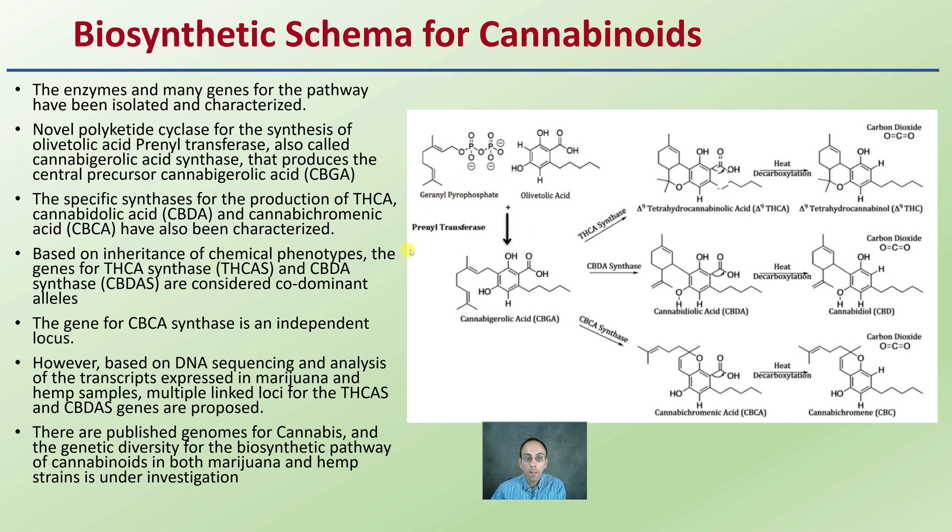Looking at the very early stage, this transferase leads us to the starting molecule: CBGA — that's kind of where all this begins. The plant produces CBGA, and from that compound, it can then produce THCA synthase, CBDA synthase, or CBCA synthase, generating THCA, CBDA, and CBCA respectively. Then we have the heat or decarboxylation step to generate those final end products, with carbon dioxide given off.